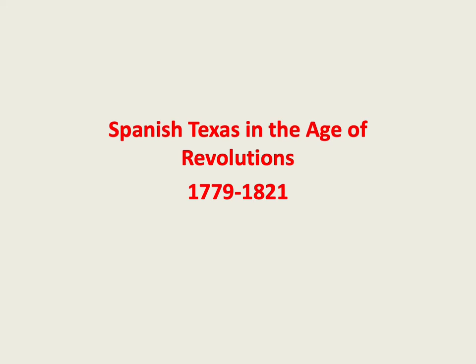Welcome back for our final discussion of Texas under Spanish rule. In today's lecture, we're going to look at the period from 1779, just a few years after the United States declared independence from Britain, until 1821, when, at the end of the lecture today, you'll see that Spain signs an agreement with rebels. And Spain ceases to control the country of Mexico, and of course Texas, which was in Spain, became part of Mexico. So it's the period 1779 to 1821.